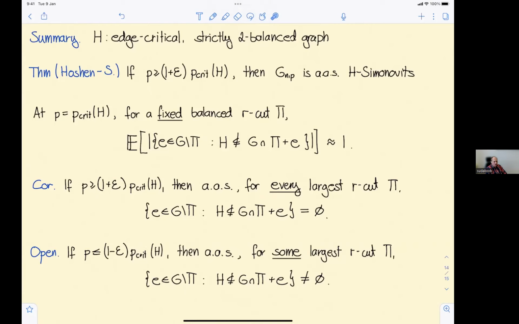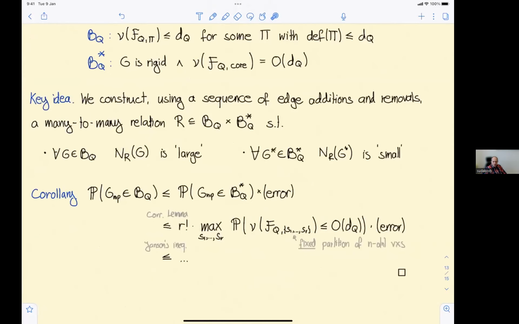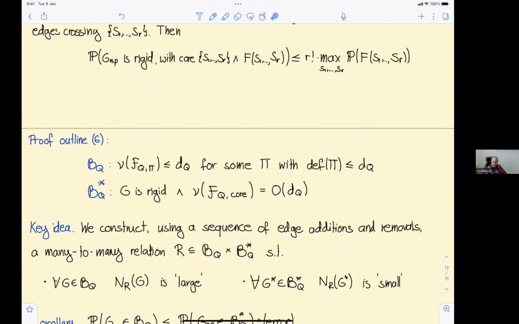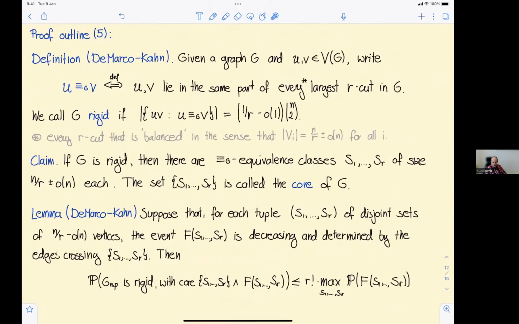So maybe I have a question. Wojciech, this lemma of Kahn and DeMarco that you mentioned is a very interesting phenomenon. Since you work a lot on various questions in random graphs, do you know a similar kind of statement in another situation where this union bound over so many events can be reduced to the maximum times some small constant? Yes, actually, this is the only place where I've seen it. To be fair, I haven't read the Brightwell, Panagiotou, and Steger paper. This lemma is not very difficult to prove. Right, but just the phenomenon is very interesting.